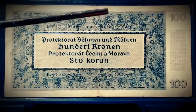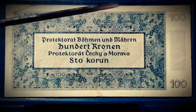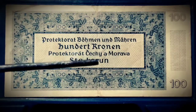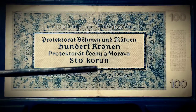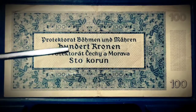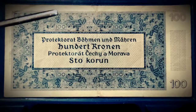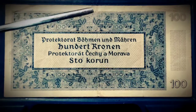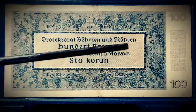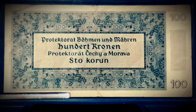Now, this note is flawed. You can see the severe crease right here, and not as easily to see is the lighter crease here and here. And what I imagine happened was this note was folded in half, and for a long time was probably put in a safe place, maybe a wallet, maybe the pages of a book, so that it wouldn't get lost. This is a high value note for the time, and it was issued in a war state that was going to be a significant war zone. You don't want to lose money whenever you don't know if it's going to even be valuable enough the next day. And sometimes in the United States, when you have a note that's been quartered like this, it's because it's been folded in half, and then folded in half a second time, and then hidden behind your ID in your wallet, or put someplace so that you have it as an emergency ration.